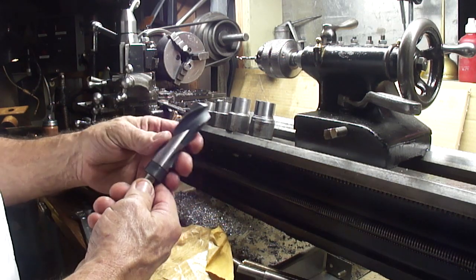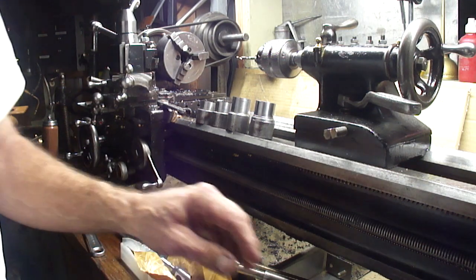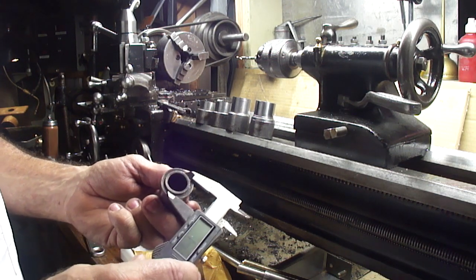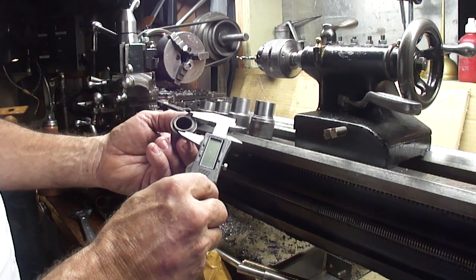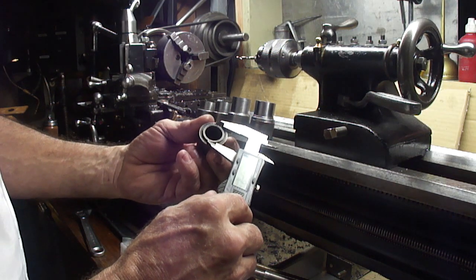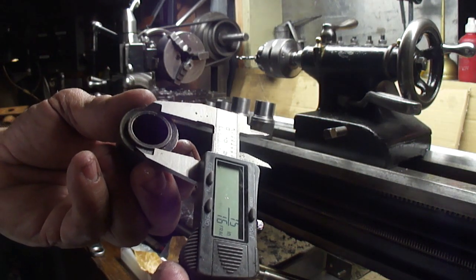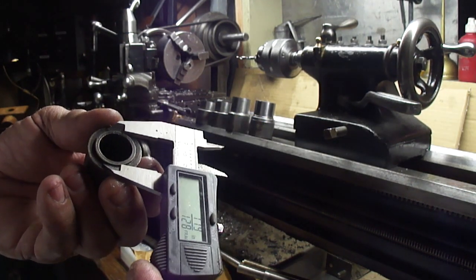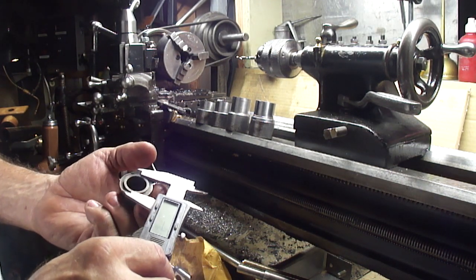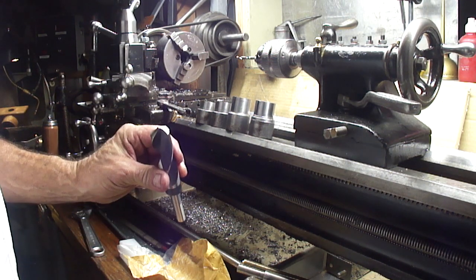And the only reason I'm choosing this one here is because I want it slightly bigger than this inside. 15/16. I don't know if you can see that. It's just, if I squeeze it down tight, I get 119, 128. So 15/16. Yep.